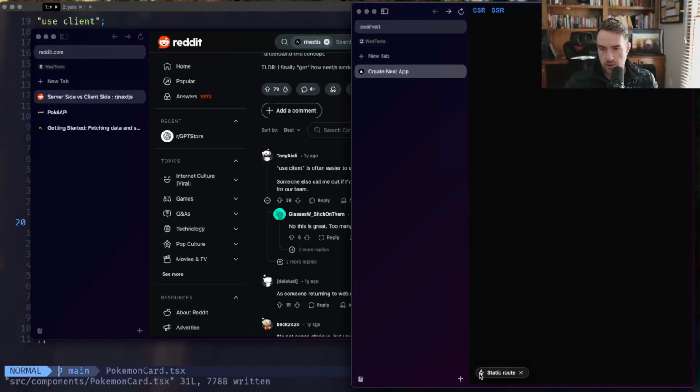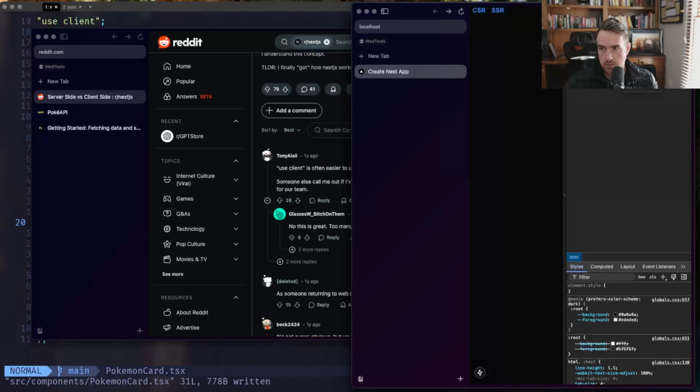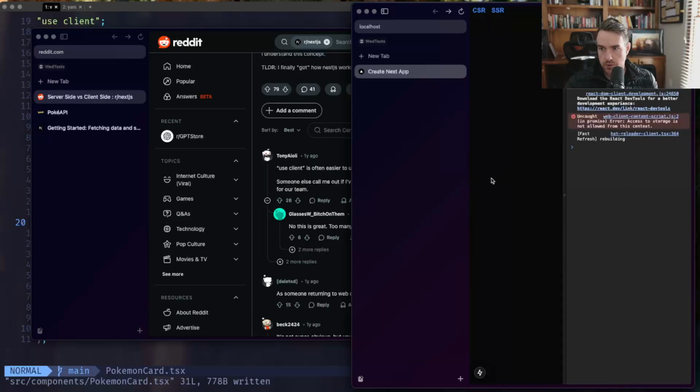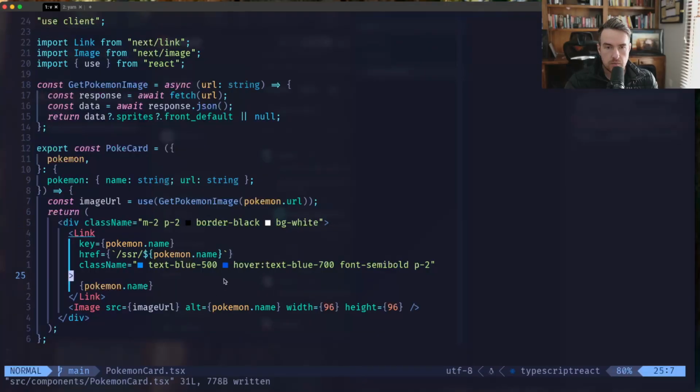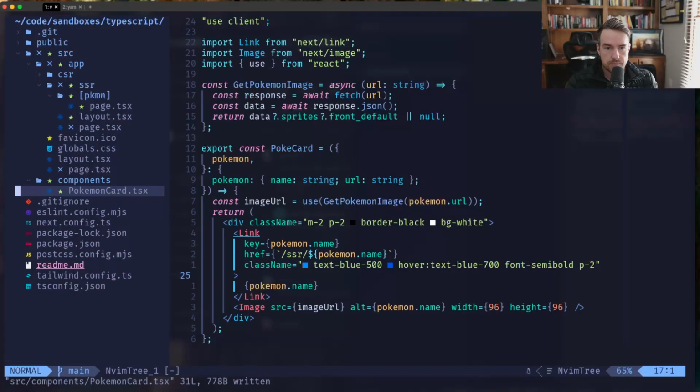Why is there nothing here? Just curious. Something else in the console? Access to storage is not allowed from this context. SSR. Like it doesn't even navigate, which is strange.